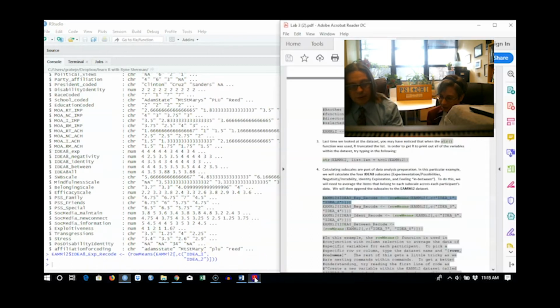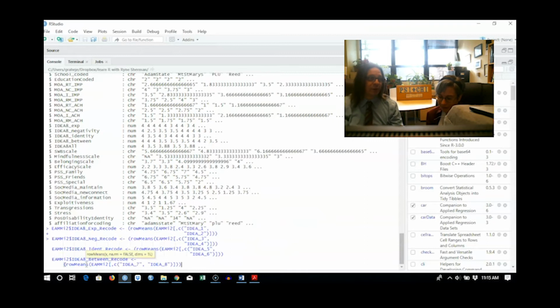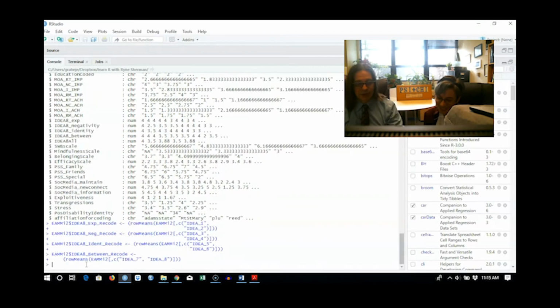Next one. So I created a variable called EME2 idea negative. Is that recoding variables? Yes, it is. I'm tired of trying to grab these because I can't see them, so I'm going to pull all 3 of them over. Again, if you're watching this video, we want you to type these in and not copy and paste like I'm doing, so you can experience them more.